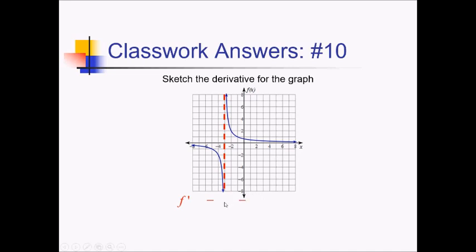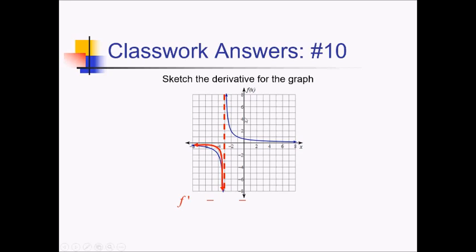And now let's go ahead and try and graph it. So if we're decreasing, that means we're negative for f prime, that means that we're going to start below the x-axis and we have to approach the asymptote. The only way we can do that is if we start up here, which makes sense because we have a slope of close to 0, and then just kind of approach it sort of like the original function. So f prime and f are going to look pretty similar. They might actually look exactly the same. Who knows? It's going to look roughly like this, though. We're sketching, not accurately graphing it.